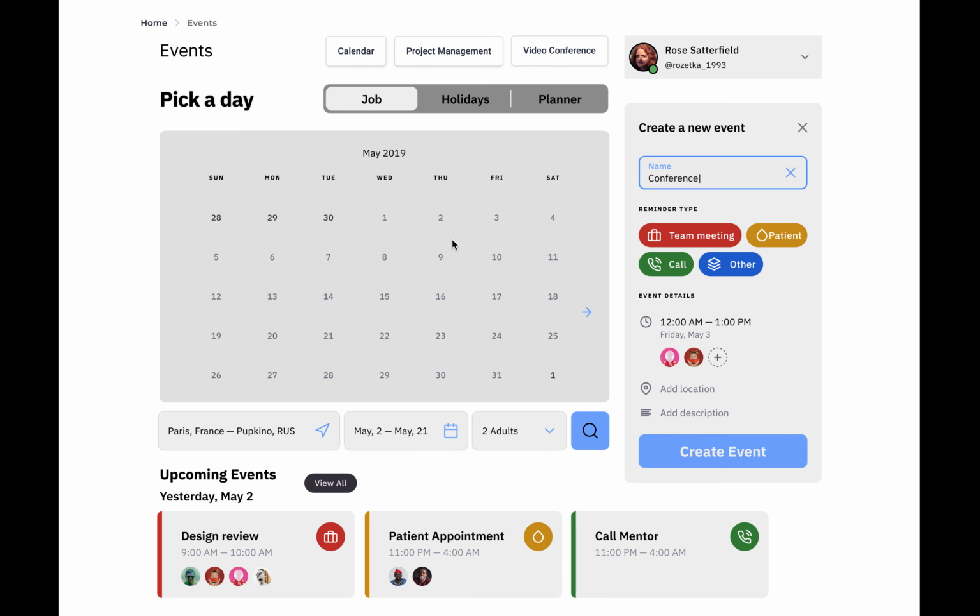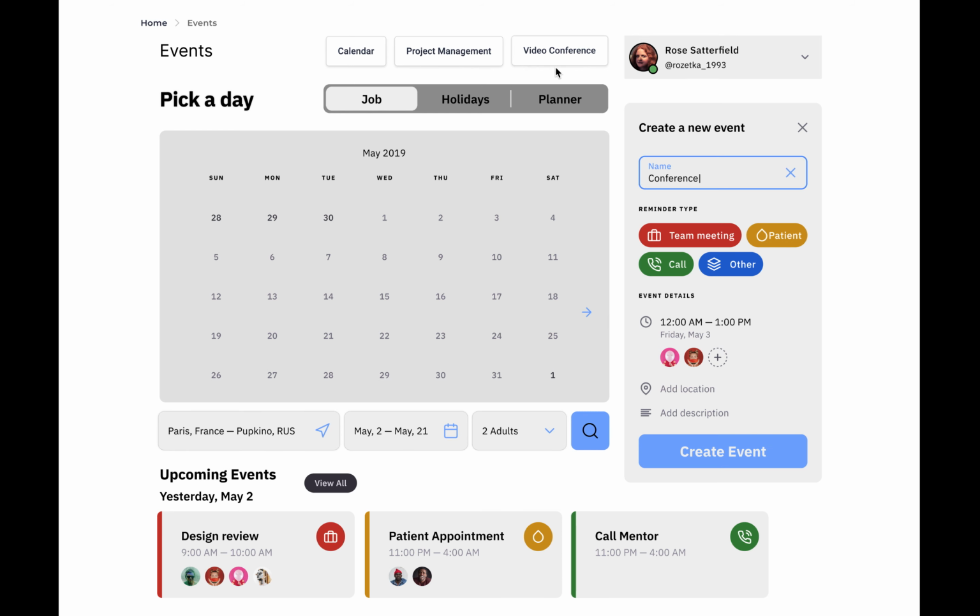They can see events for their jobs, holiday events, and also their separate individual planner events, allowing them to not have to access too many different pages, where they can also see different events that are coming up and plan them right here. What's unique about this system is that our users are able to at all times communicate with their coworkers, meaning that they can click this drop-down menu where contacts come down, and when contacts come down, they can easily chat with them.